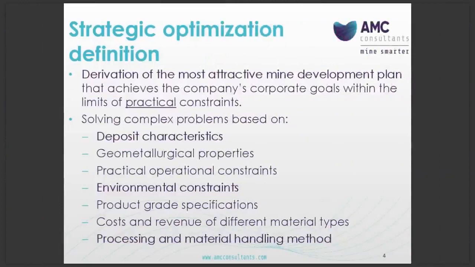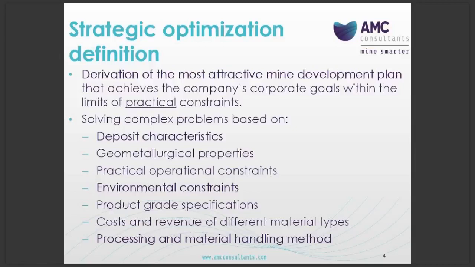So what's strategic optimization? To me, strategic optimization is the derivation of the most attractive mine development plan that achieves the company's corporate goals within the limits of practical constraints. And I will emphasize practical because there's no point in deriving a so-called optimum solution if it cannot be readily implemented in the field by the operations team.